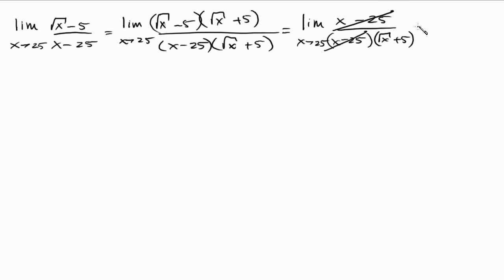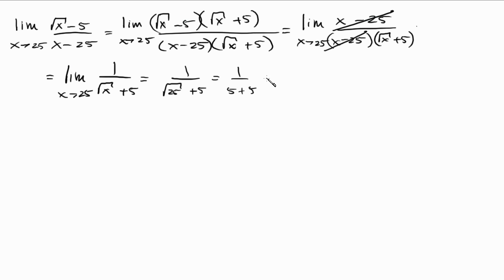In this case here, now look how nice it's going to work out. I'll put it on the next line because it looks like I'm running out of space. I like having plenty of space. Limit, and that's a 1 at the top basically. It's 1 over rad x plus 5 as x approaches 25. Okay, so you plug then 25 into here and you're going to get 1 over radical 25 plus 5. And so that's 1 over 5 plus 5, and that's equal to 1/10.